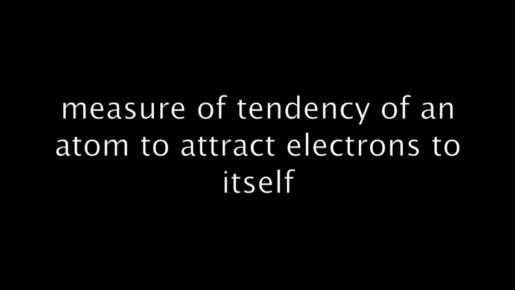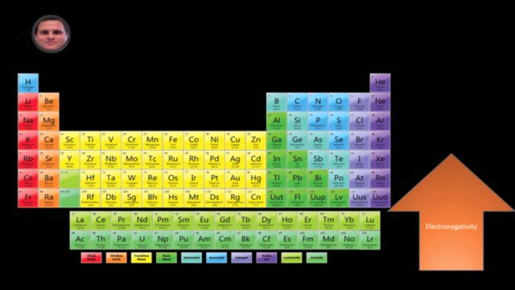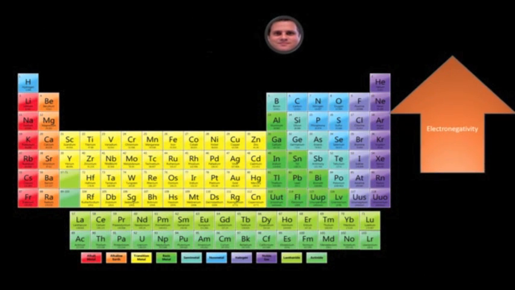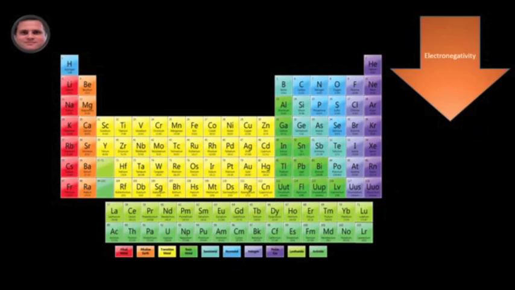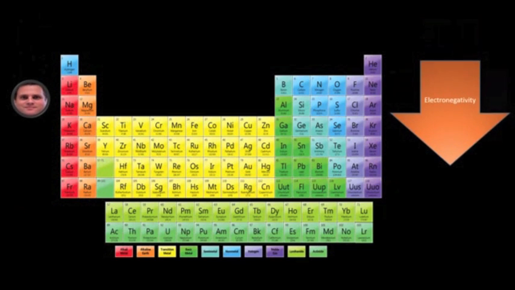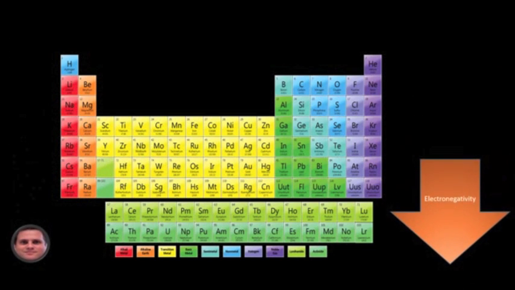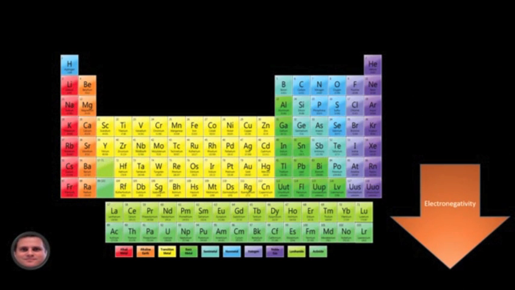So finally, we'll be going over electronegativity, which is defined as the tendency of an element to attract electrons. And as you can see in this animation, the trend for electronegativity is that it increases across the period and decreases down the group. It's actually the same trend as ionization energy. And in fact, you can even think about why these trends happen in the same terms as you did for ionization energy.